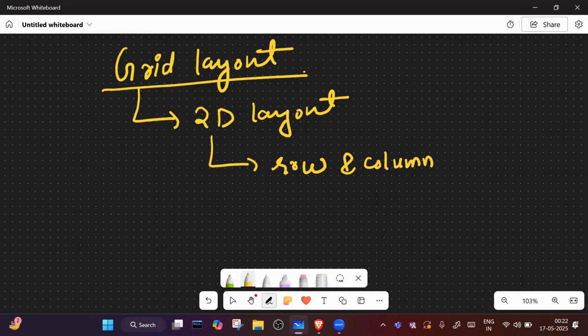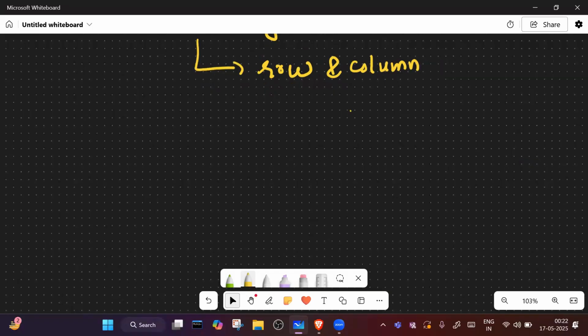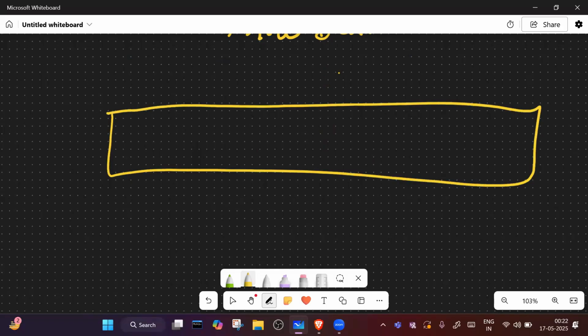So let me tell you properly how it works. Whenever you create a row, for example, let's suppose I'm creating one row. This row we can divide into equal columns. Like this is the first column, second.